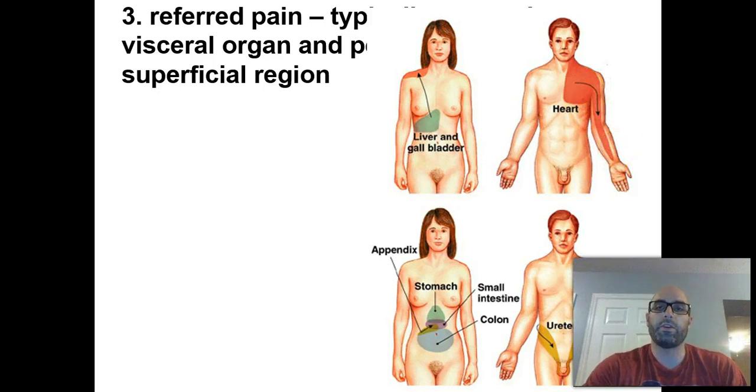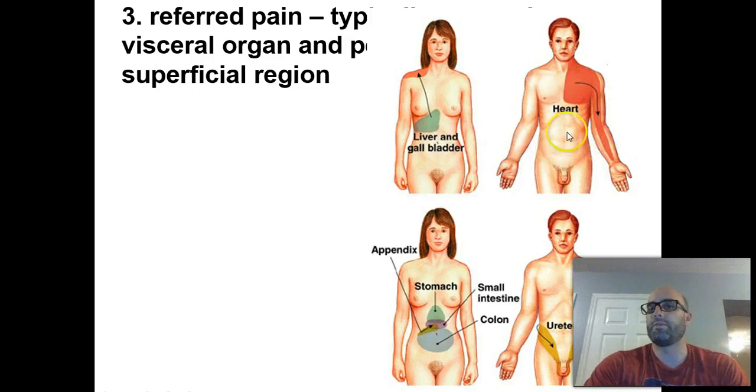We still don't fully understand referred pain, but one of the biggest theories is a lot of the superficial nerves or pain receptor nerves that are associated with this region of the body converge in the same tract as some of the nervous system receptors of the heart, and some of that signal can get confused when it reaches the central nervous system, and your brain actually thinks that your arm hurts, when really and truly it is your heart that's hurting.